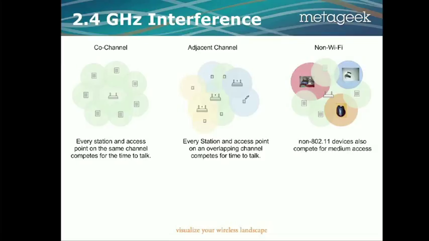Non-Wi-Fi interference. We will notice the symptoms of it when we do packet analysis, but there's no way for us to identify it. The reason is that packet analysis is listening to Wi-Fi language only. So we look at the Wi-Fi frames and we say, oh, I know what those mean. The rest of it is just noise to me. It's kind of like being an English speaker in China. The only time you understand what someone is saying is when they speak English. The rest of the time it's Chinese. It's all noise to you.